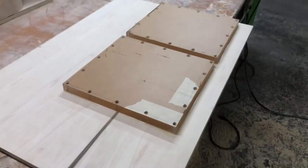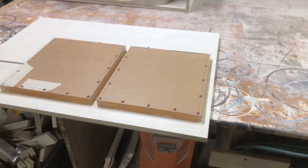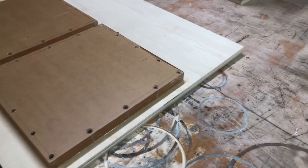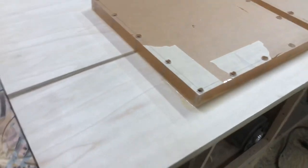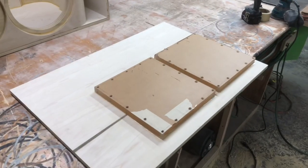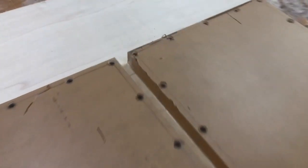Got the plexiglass all attached. You can see the silicone around the edges. That is actually just the excess silicone. I normally don't put anything around the perimeter where this plexiglass directly sits, but this was just the excess that I wiped all around it. You can kind of see the glossiness around the piece of plexiglass. But now this is all done, we can get this top put on here and get to routing these sides out, and we're almost done, I guess.